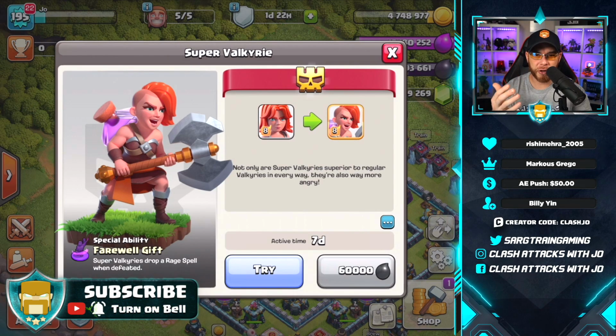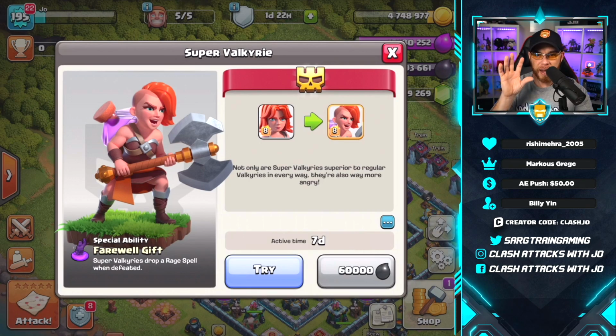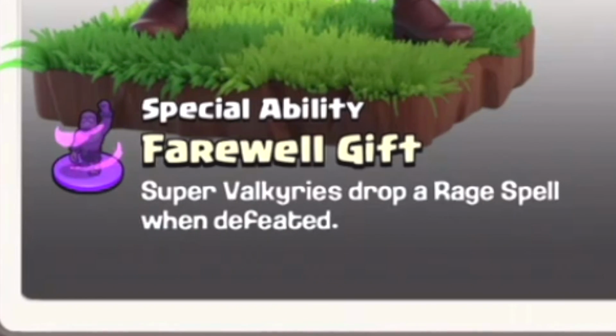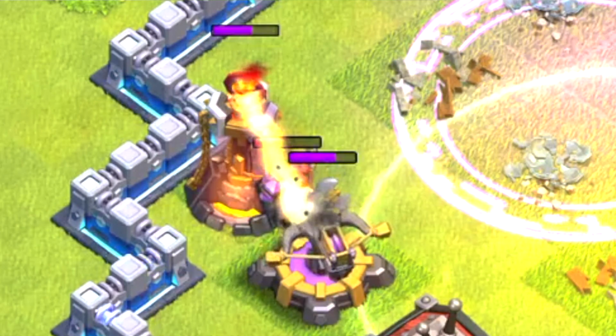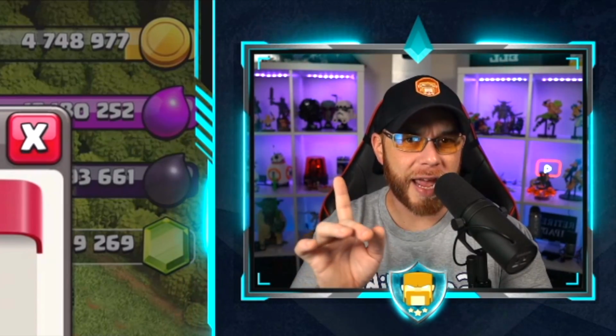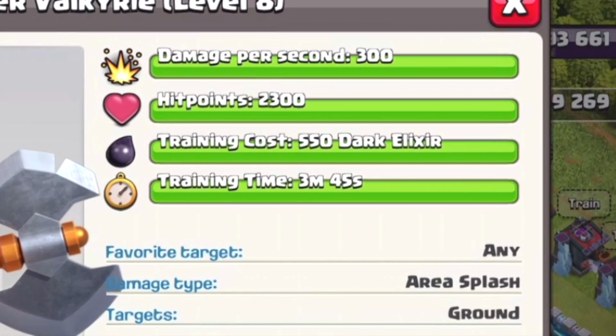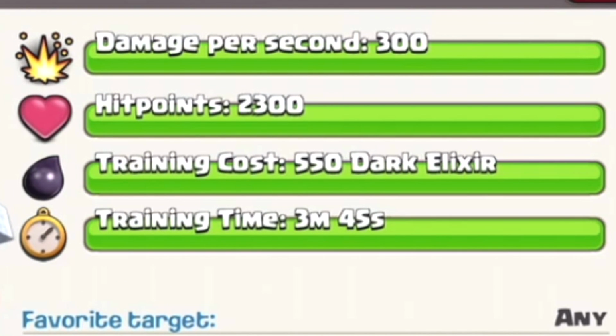Now, we're over on the developer build today. This is the Town Hall 13 stats. Level 8 Valkyrie equates into a level 8 Super Valkyrie. Now, when we take a look at the special ability, it's called the Farewell Gift. The Super Valkyrie drops a rage spell when defeated, but it is not necessarily a level 6 rage spell. We'll show that later on in the video. So she's going to cost about 60,000 Dark Elixir, and these are the stats for the level 8 Super Valkyrie for Town Hall 13. DPS of 300 points, hit points of 2,300, training costs 550 Dark Elixir, and the training time is 3 minutes and 45 seconds.